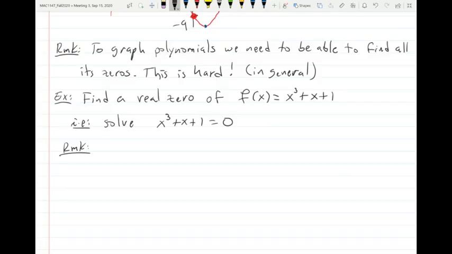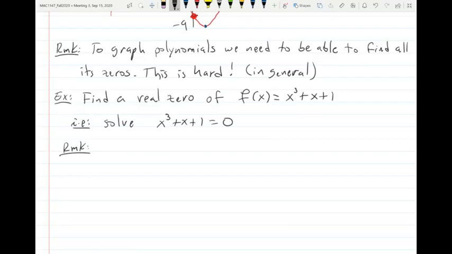Okay, good. Why negative? In other words, why cannot it be positive? Does everybody see that it makes no sense to have a positive 0 for this polynomial? If you put a positive number in this equation, the left will just be positive. There's no way you can get 0. So everybody okay with this?